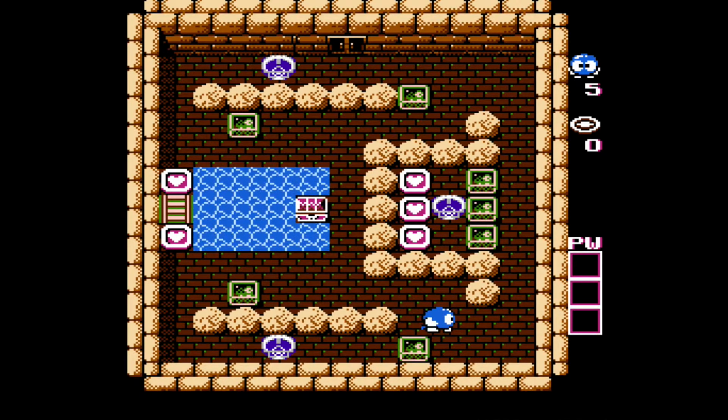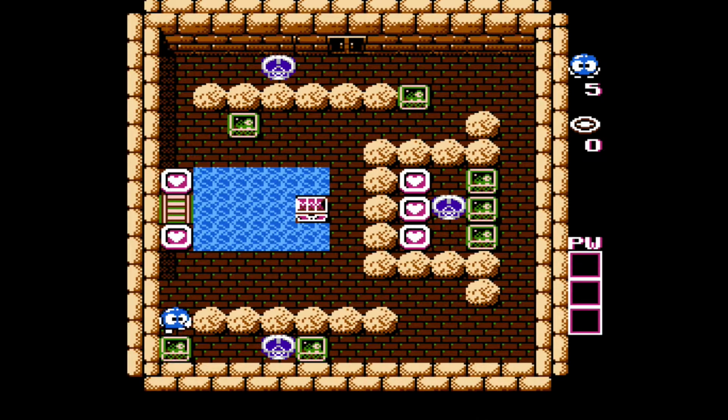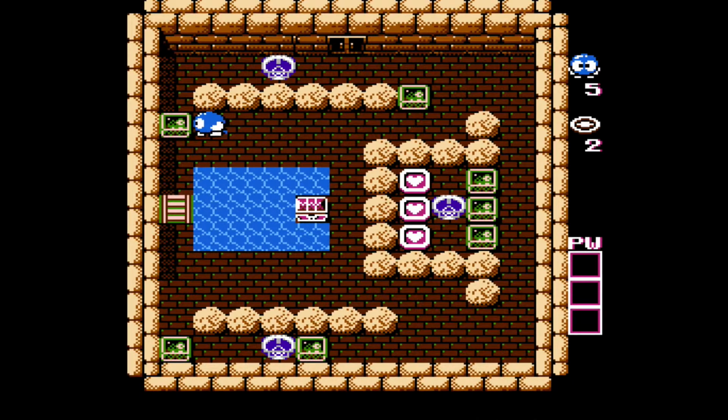Lolo's main ability is to turn enemies into eggs and throw them off screen, or be able to move them, depending on what the puzzle calls for. Progressing through each stage is as simple as collecting all the heart blocks and getting the treasure in the chest once you open it.